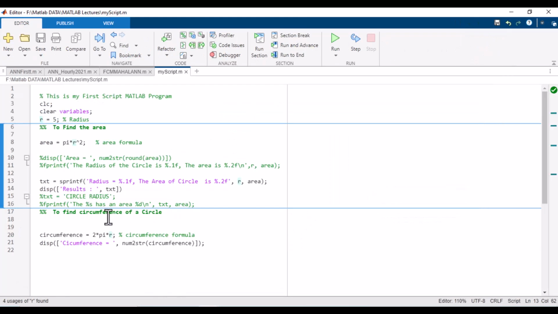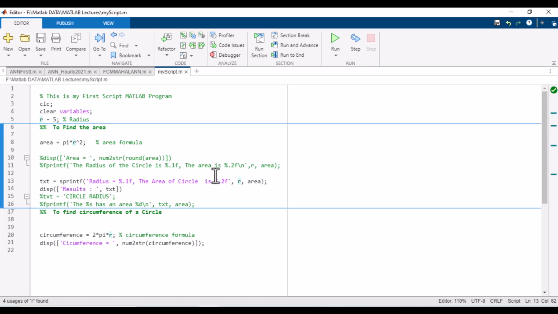So sprintf is very important. You have observed the difference between fprintf and sprintf. The big difference is fprintf can directly display on the screen, while sprintf stores the formatted message as text. The display function can also be used to directly display arrays, vectors, and matrices, and that's one of the reasons it's widely used for quick visualization of data.